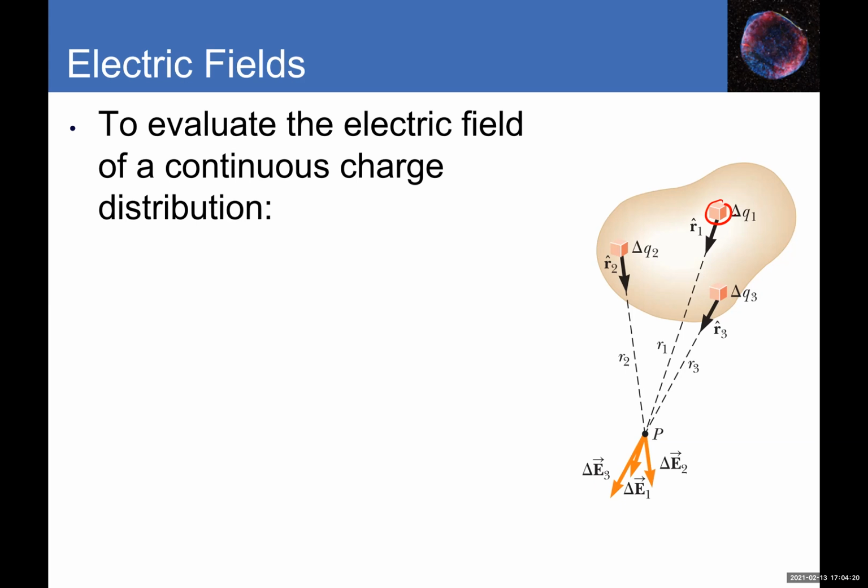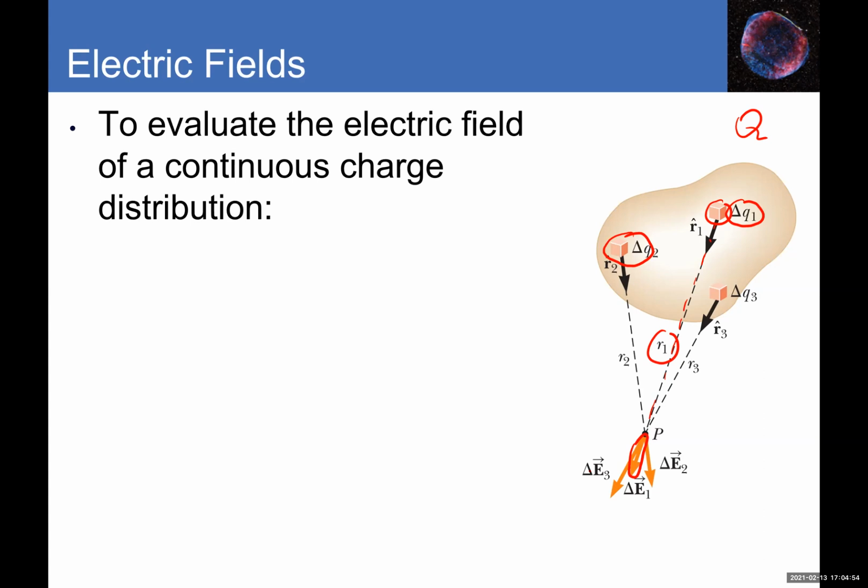I'm going to say that this small element has charge delta Q, where Q is the total charge of the system. Then delta Q1 is the charge of that small element 1. There could be another small element that I can look at, delta Q2, in terms of its charge. And then at point P, you can see delta Q1, which is a distance R1 from that point P, contributes an electric field E1.